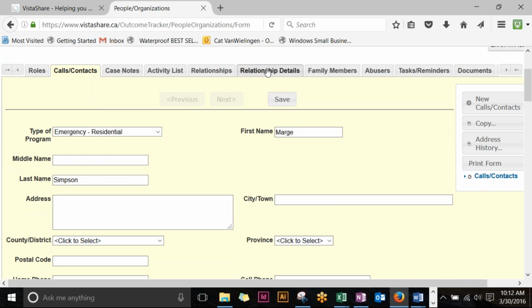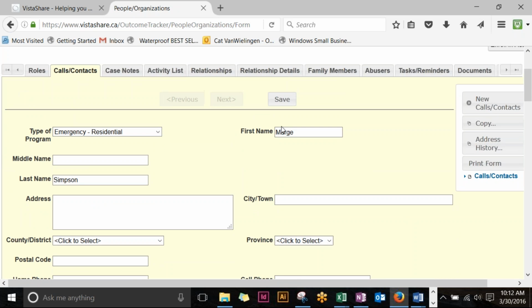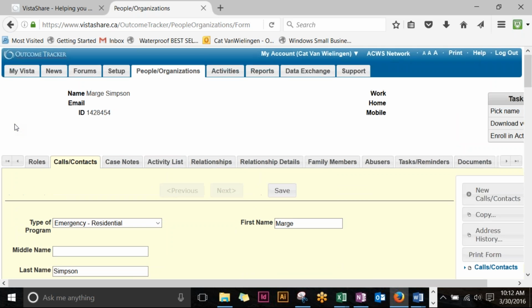Okay, so you'll see some of our formatting is a little bit wonky in our site, and this is because we just do a lot of experimenting in our forms. So you'll notice like the first name is off over to the right and whatnot, but most things here are pretty standard to what you would expect to see.